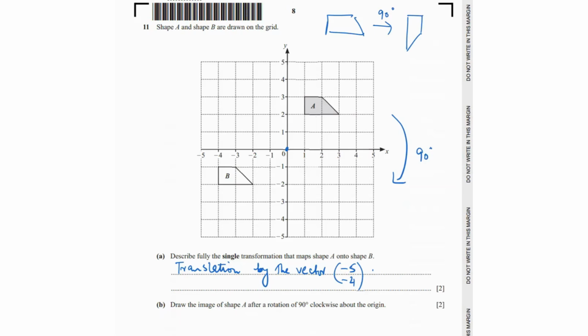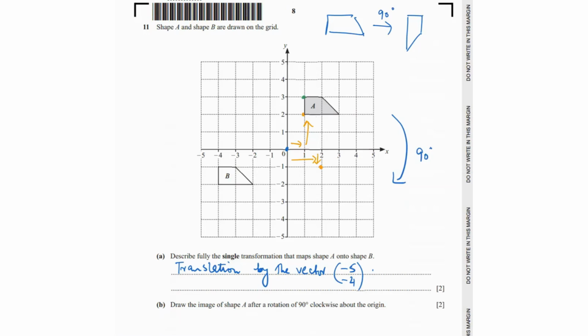So to understand where the shape is going to come, you look at a point on the original shape and see its vertical and horizontal distance from the center of rotation. So we can see that's 1 unit over here and 2 units vertically. So 1 horizontal, 2 vertical. So when you're rotating 90 degrees, you swap the horizontal and vertical distance. So now it's going to be 2 horizontally, 1 vertically. So this is where this point is going to be.